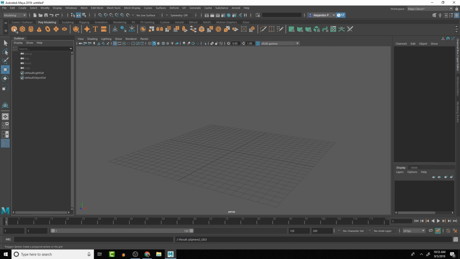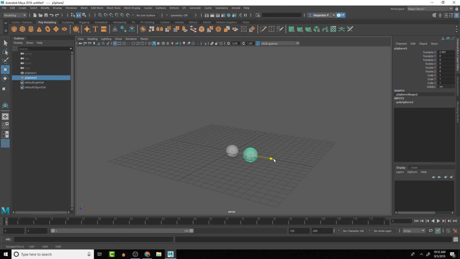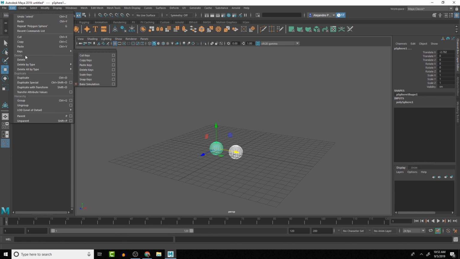And then we're going to start off with two new spheres in the scene so that we can look at grouping in another way. So the first time I did was with Control G. You can also select both of them together, and we can go all the way down here to group.